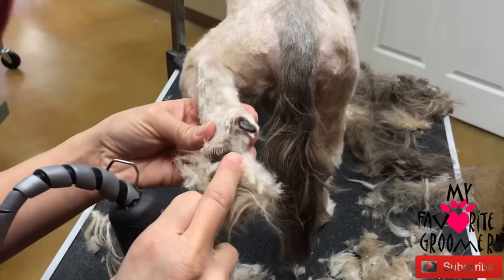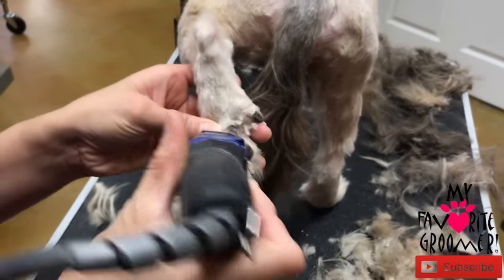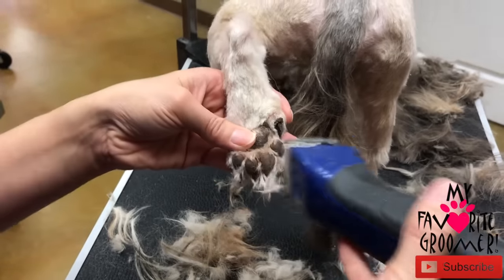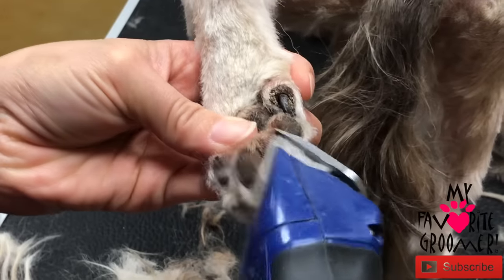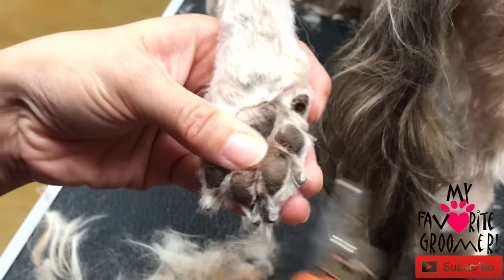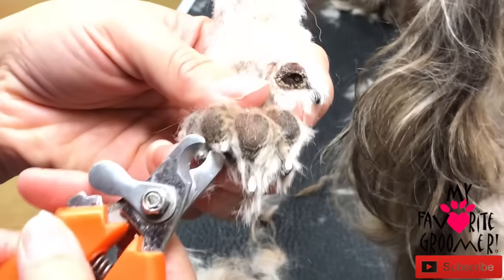Same thing, man. Look at this one. Matted in there, just take it out. Who cares, man? Just get it out of there. I don't care what it looks like. Let's try this one. Same thing, it's in there. Look at that, it's so sore in there. This poor baby, man. So sorry. No peep, right? No peep, man. Just living with it. Heck yeah, that's painful. Look at that hole. So sad, man.